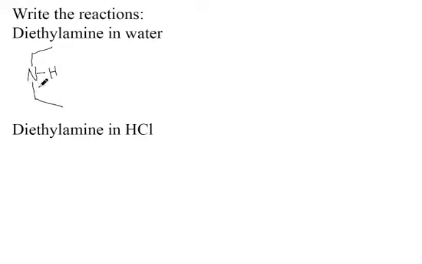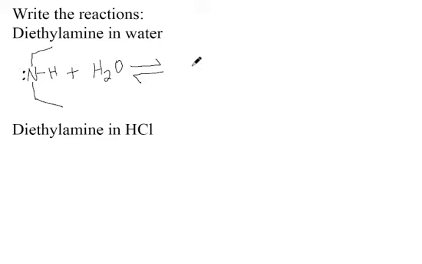In addition, and you can show this or not show this, but you do need to know that all nitrogens that have 3 bonds also have a lone pair of electrons. This is our amine. When the amine reacts with water, we're going to have an acid-base reaction. And this reaction is going to be an equilibrium because the amine is a weak base. The weak base will accept an H plus from the water, and that will bond where this lone pair is.